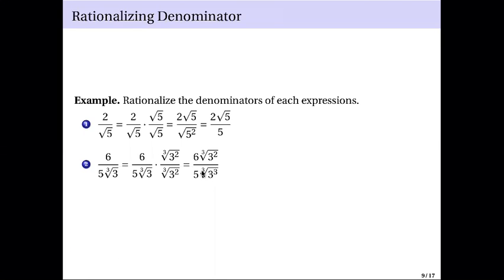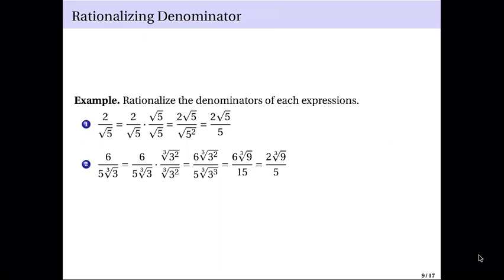So in here you have index 3, power 3, and they will just cancel each other. So you will have 3 here, and then 5 times 3 will give you 15. Correct? Because the index 3 and the power 3 cancel. Then 6 over 15 can be simplified further into 2 over 5. So this expression is 2 cube root of 9 over 5.